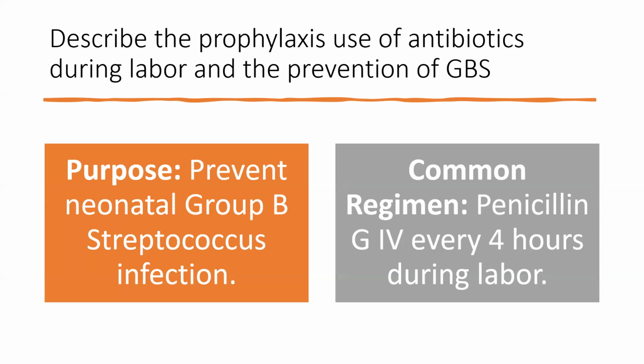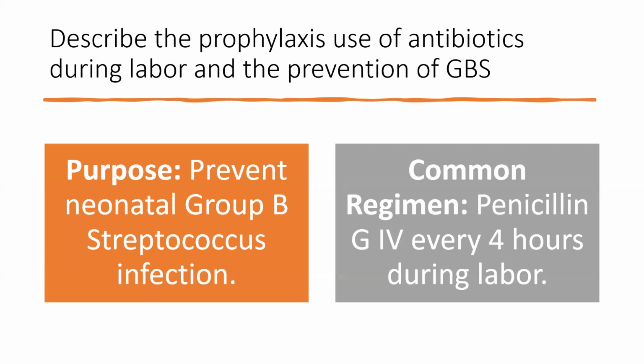So, for this reason, we take extra steps to try to prevent this from happening in the newborn. Even though, fortunately, most babies born to women carrying Group B strep are healthy, but the few who do get infected can become very ill very quickly. And like I mentioned, these are life-threatening infections. So pregnant women are screened for Group B strep during their third trimester of pregnancy, and screening typically occurs somewhere around the 36 to 38-week gestation mark.